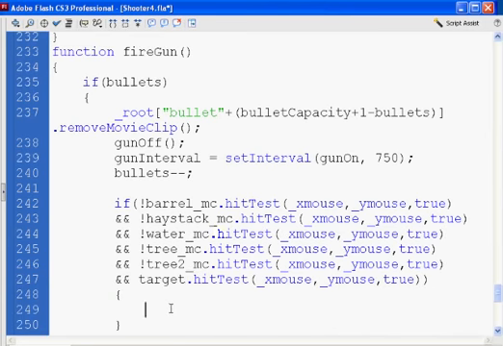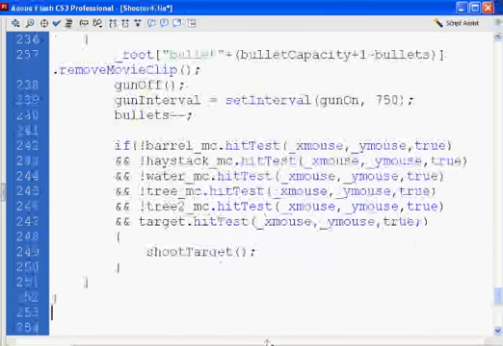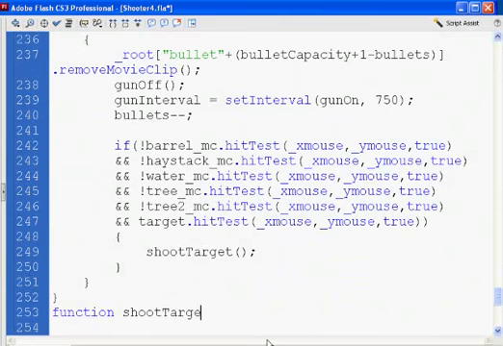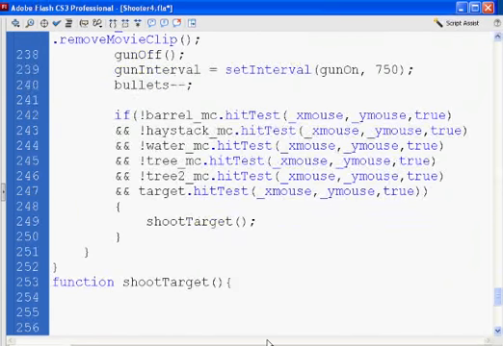Okay, and there we go, shootTarget. So at the end you can write a function shootTarget, and what I'm going to do is close that.